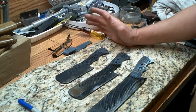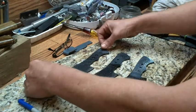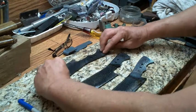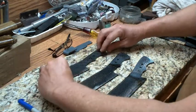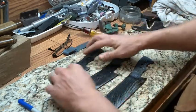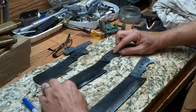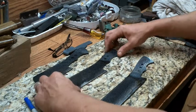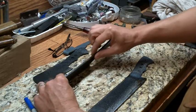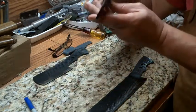Now, before I do that, I need to make sure I've got it flat. Knife shouldn't wobble at all when I press on either side. That one's pretty good. What little wobble is there, I can grind out when I grind that final edge on. So that one's got a slight warp up, probably right there where I put that bend into it. No wobble, no wobble. Well, there's a little bit of wobble here, but again, it's right where I put the bend, so I might have just a little bit of a bulge right there because, does that look straight?